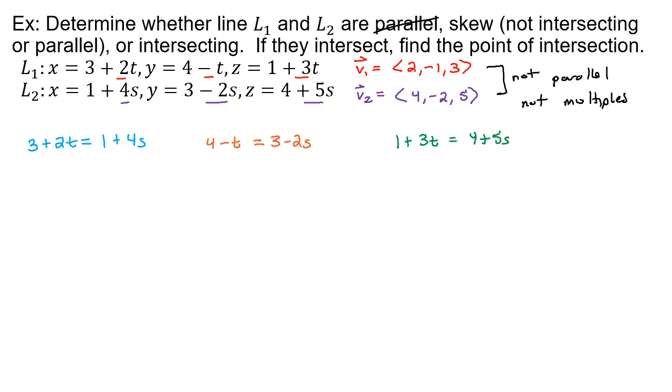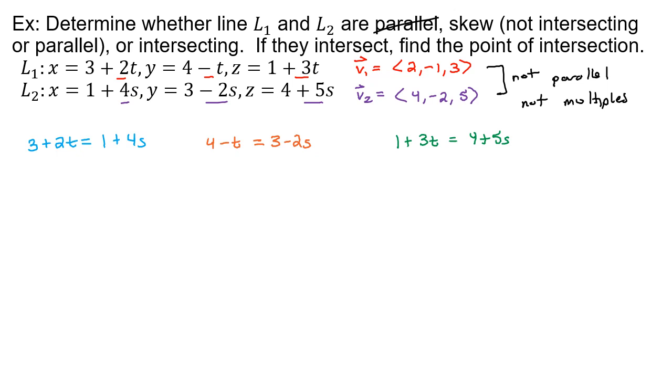And so then we've got to see, can we solve for the s and the t? If we get something that doesn't make any sense, then we don't have an intersection point, and they're skew. If we do get something, then that'll be the intersecting point. And so that's our plan here. So we have 3 equations. We only have 2 unknowns. So we can do this by elimination, would be one option, or you could do a matrix and row reduce it. Lots of different things you could do here.